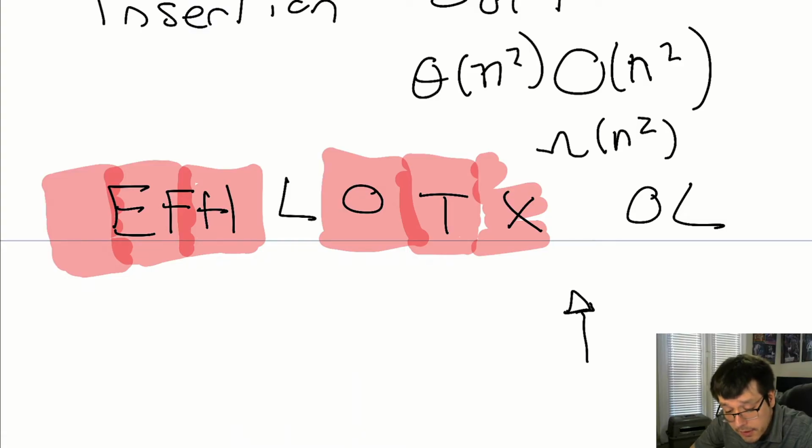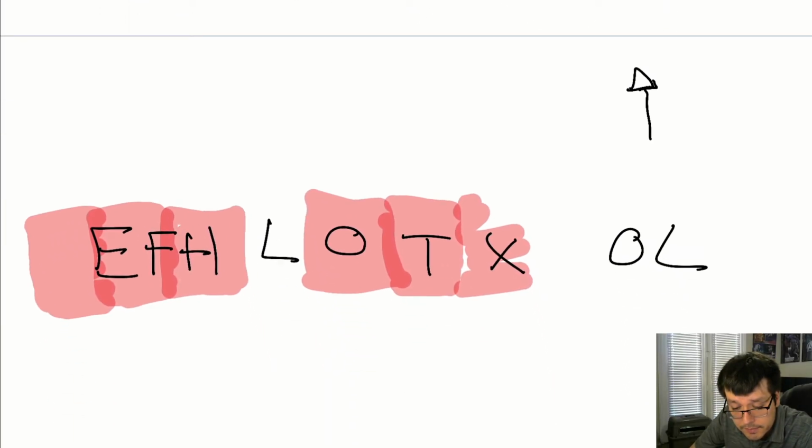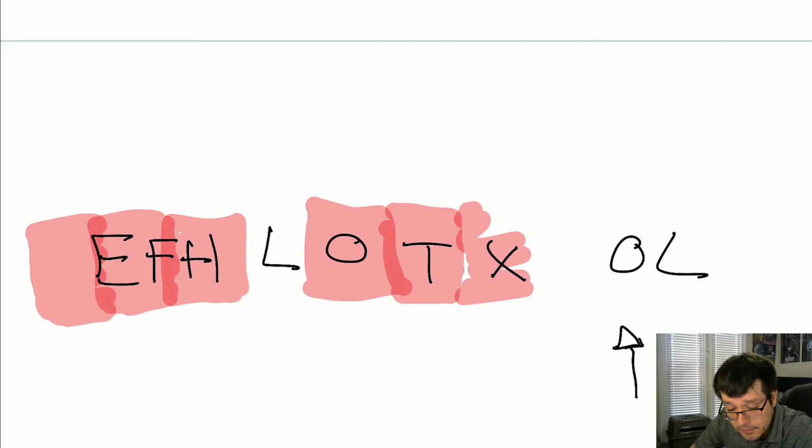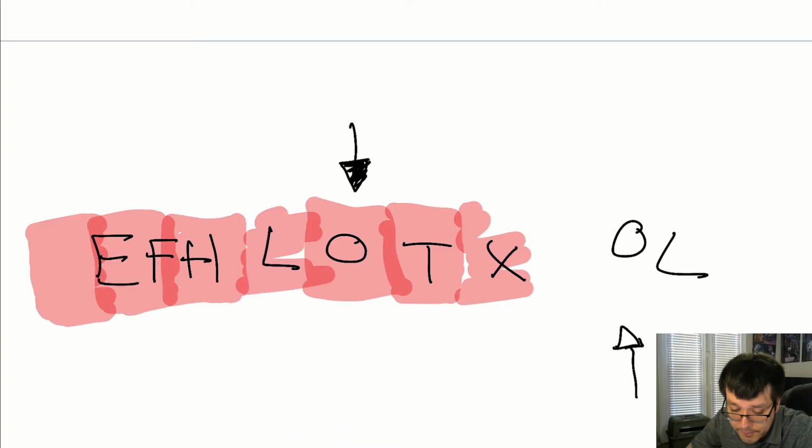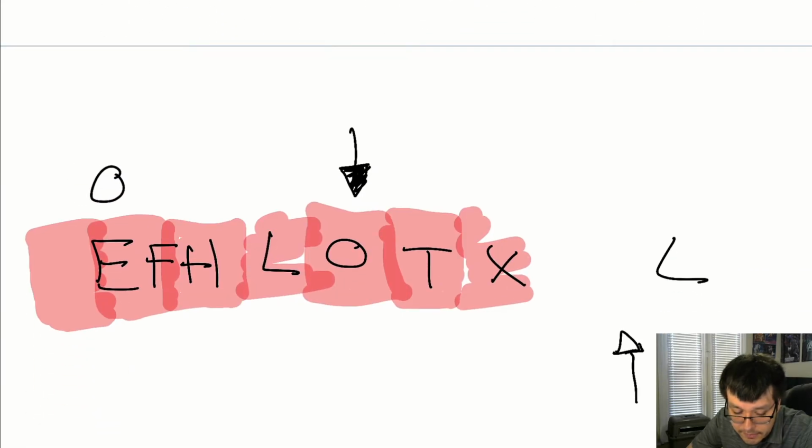Let's talk about stability. Stability is the other thing. Is this going to be a stable algorithm or not? Well, let's see what happens when it looks at a duplicate. Again, I'm glad this name had a duplicate in it. When it comes to the duplicates, this right here was before this O, right? Because it's already been in the sorted section. So when we start from the beginning here, we go one at a time, and then we hit the duplicate. So we have to be a bit careful here.